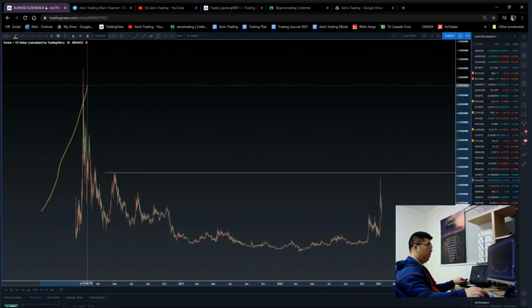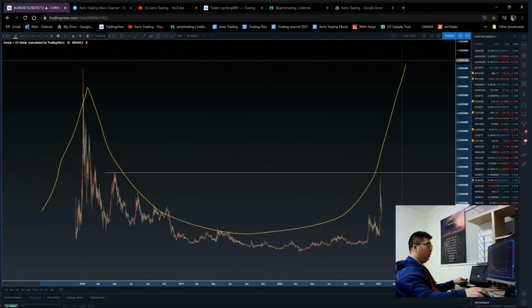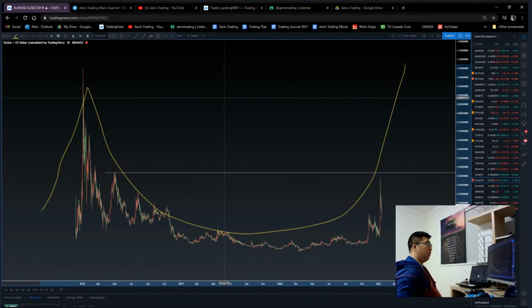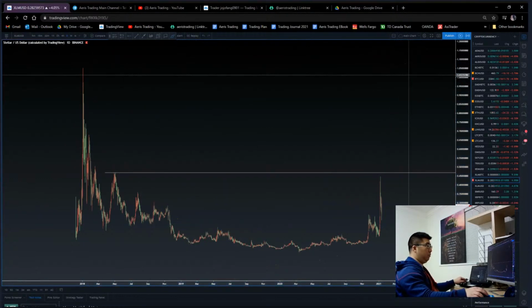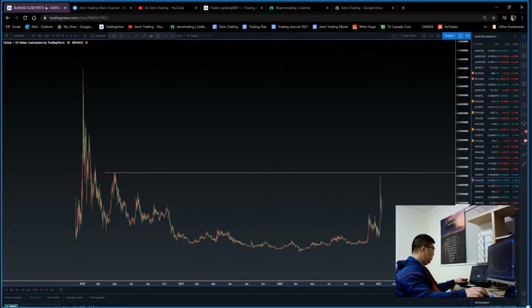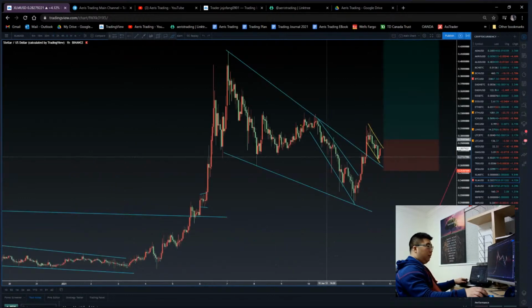Okay, same idea, we're just getting this kind of price action, so nature of the market, right? Don't quote me on it, but look at all the previous price action from any markets, commodities, stocks, Forex. You'll see these kinds of moves a lot in the market. All right, so that is dollar for me.